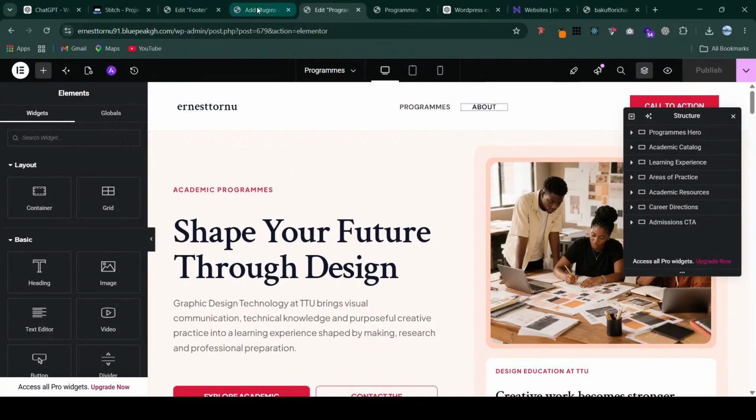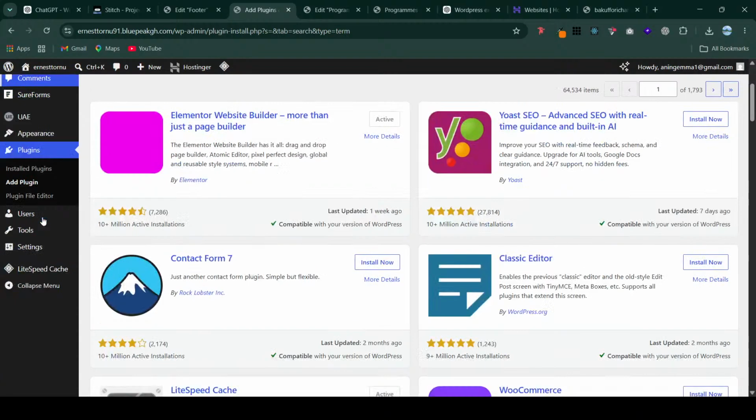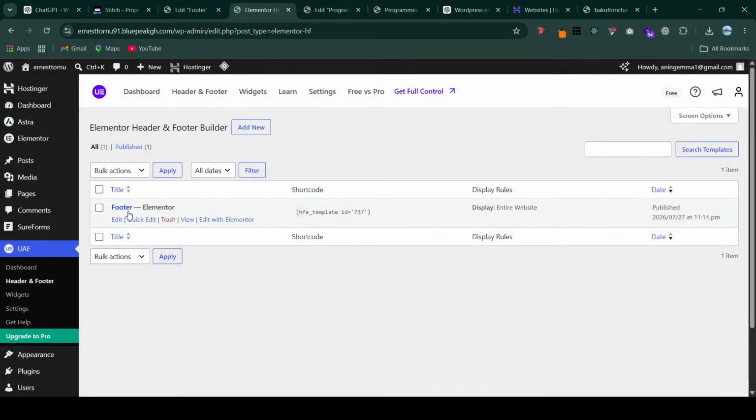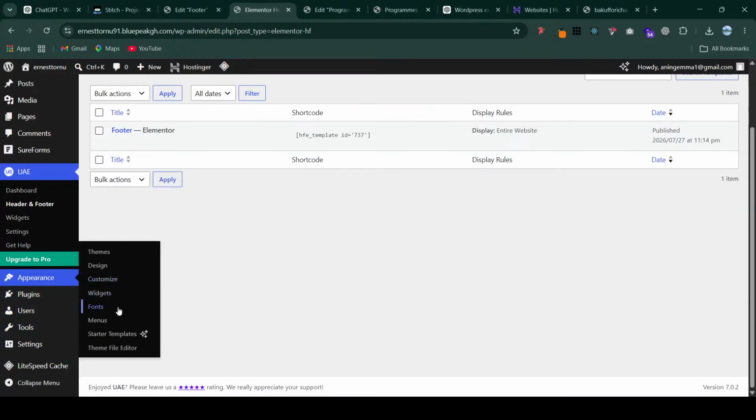So let's go and work on the menu itself. With the menu, you need to go to appearance. But mind you, you can also create a header and footer. So the way we created the footer, you can as well create a header, but I'm not going to use that header. That is why sometimes if you ask, how do you do this? How do you do this? In WordPress, there are so many ways of doing things. So you need to understand the direction, what you want to achieve, then you build towards it.